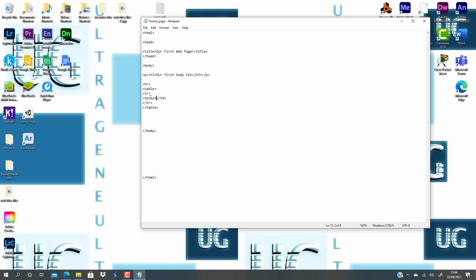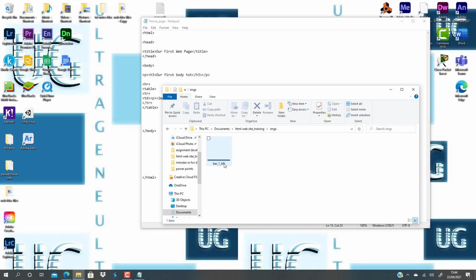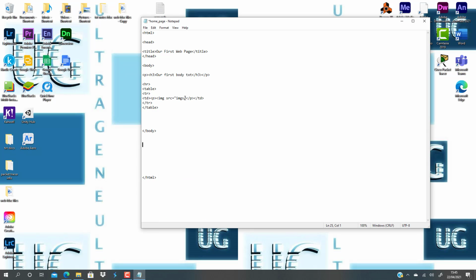Inside of this, we want to create a paragraph, but we already have the paragraph, so Control V, and it's not pasting. So we need to write the whole code out again. So P, shut down P, and then in the paragraph we need to put an image. img source equals imgs, slash. Go back to your folder, open your images file, copy the name, place it in the same place I taught you, Control V, realise it's PNG, shut that down.